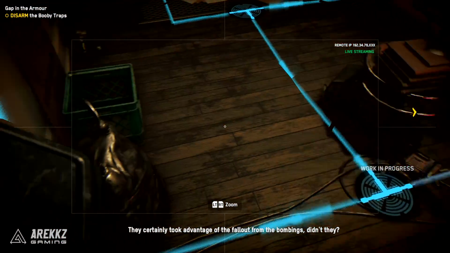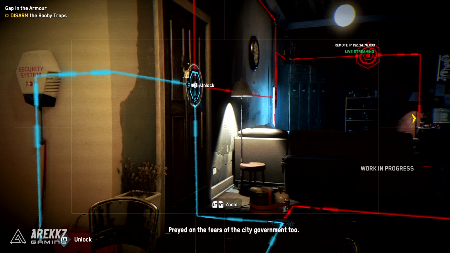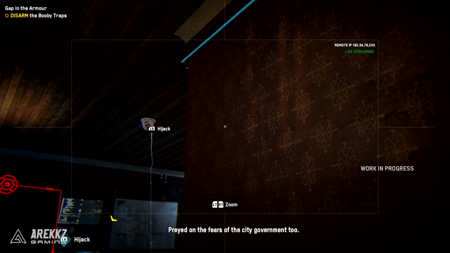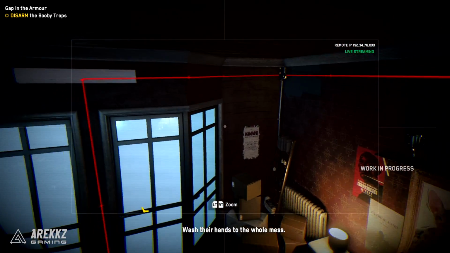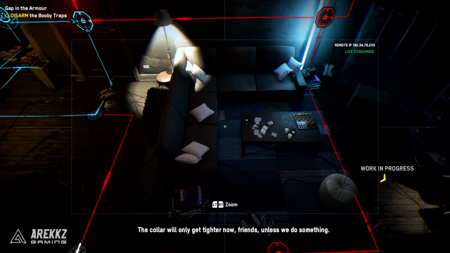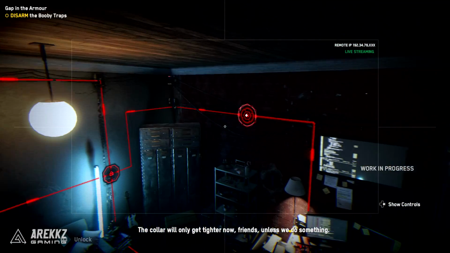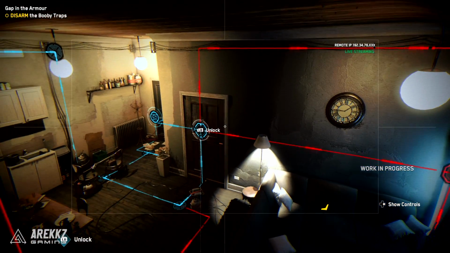They certainly took advantage of the fallout from the bombings, didn't they? Preyed on the fears of the city government too. They were only too happy to hand Nigel Cass the keys to the city. Wash their hands to the whole mess. The collar will only get tighter now, friends, unless we do something. We can't wait for someone else to fight back. We are the change.